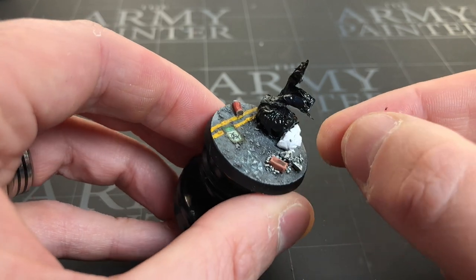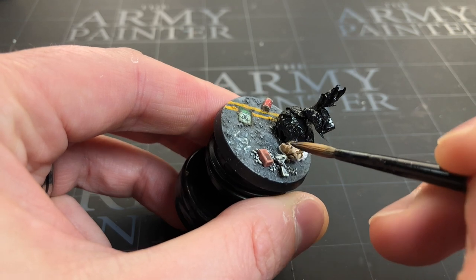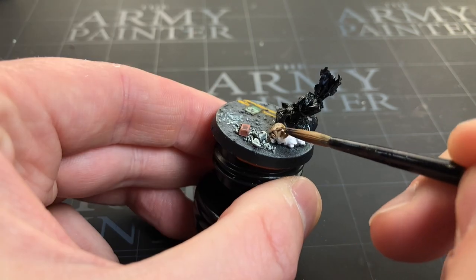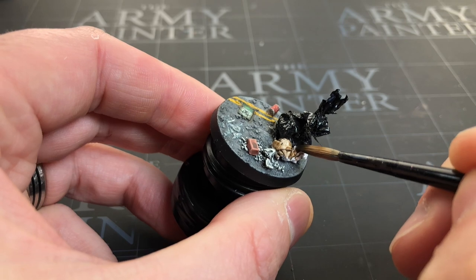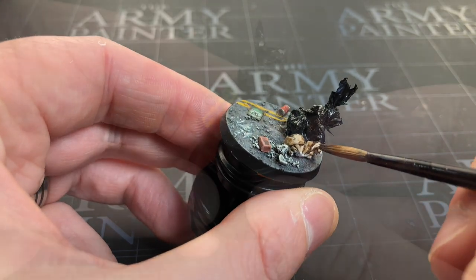And then to get those bits of paper looking good and realistic and blending with the rest of the model that we've created, I'm going to use a little bit of Deep Shade, a nice brown wash, and just make them look dirty, disgusting, and just shade them up, really.